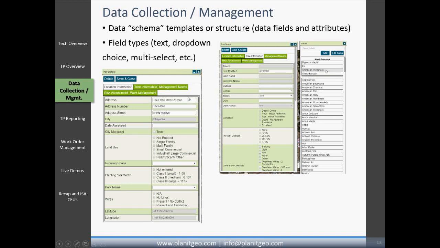Depending on what product you order, some of these might be visible and some of them might not be. You have full control over what fields you add into TreePlotter, and we can either offer an out-of-the-box default list of fields, or we're happy to customize your list for you. So in this example, there are 5 different tabs, and you can just go through the list here and fill out all of the information.